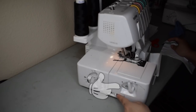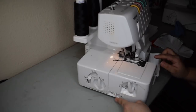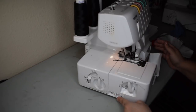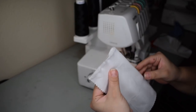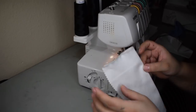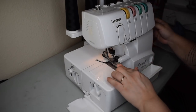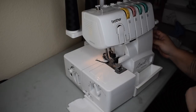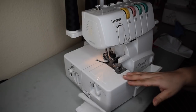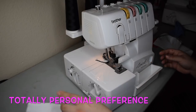So the little lever right here actually disengages or re-engages your cutter, like your knife. So let's say you wanted to roll over the side of a fabric right here, but you don't want to actually cut this edge, then you would disengage your knife and then stitch with this close to the cutter. I usually like to keep my cutter, if I'm not using it, where it's almost fully in the down position. And then I can just rest my fabric up against that side of the cutter, and it'll help guide it through there straight.